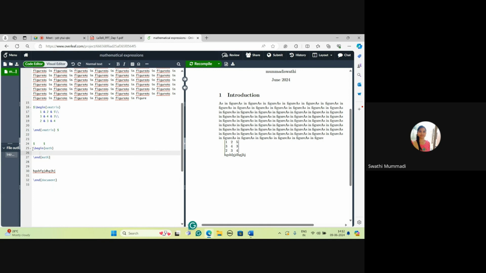Whatever you write between this begin and end of math will be considered math mode. Or else you can also use backslash and this parenthesis. Whatever you write in between will also be considered a math unit. So these three representations are possible for representing any text in mathematical mode.